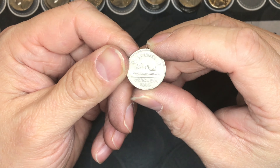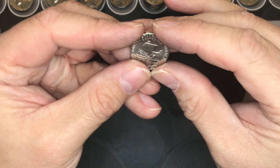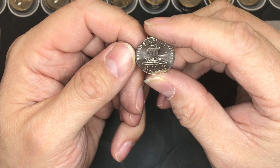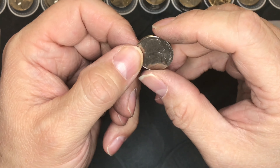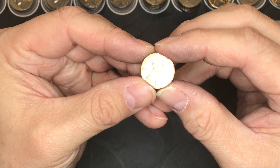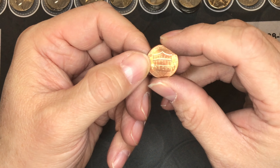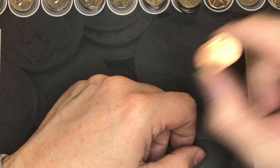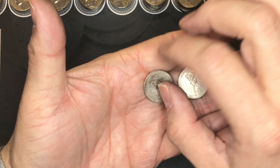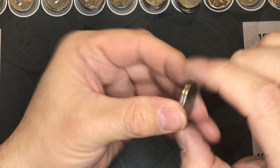We had this nice 2004 nickel — I checked for the double die, didn't see any doubling, but it has very good shine and it'll be an upgrade in my collection. I got shorted four cents in one of the rows and got a 2017 Philadelphia one cent — that counts as miscellaneous. And I took these two nice 2005 Ocean in View westward journey nickels — I found a P and a D so I'll keep those.